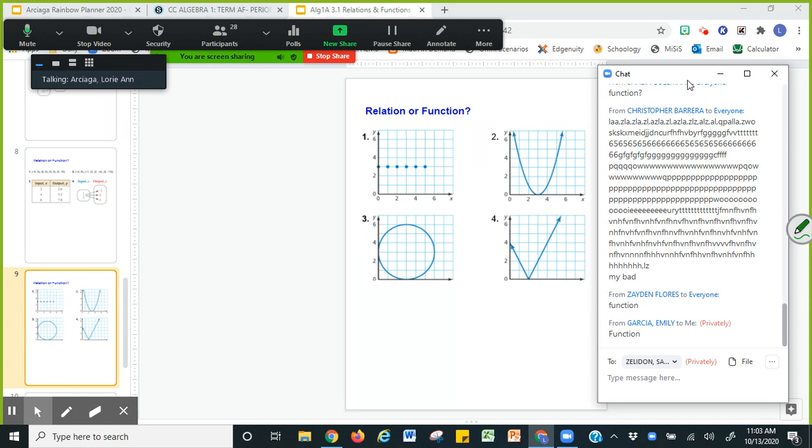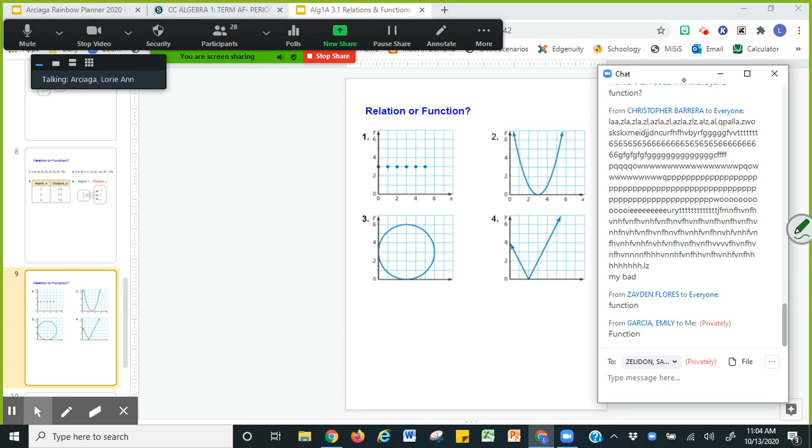So remember your rule, your vertical rule. The fastest way is you put a finger on the screen, you know? If your vertical line, okay, just put the finger next to your screen. If your finger crosses the graph only once, then it's a function. I hope you're not popping your middle finger right there. So, yeah. If you draw a vertical line and your vertical line is only passing through the graph once, then it's a function.